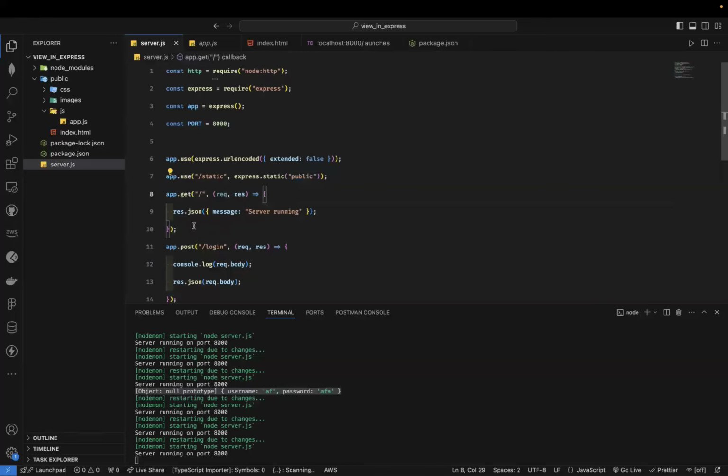Now, in a case where we want to be able to render dynamic data, how do we do that? We do that with template engines or templating engines. There are different types of template engines. There is Pug, there is Handlebars. I think there's Jade.